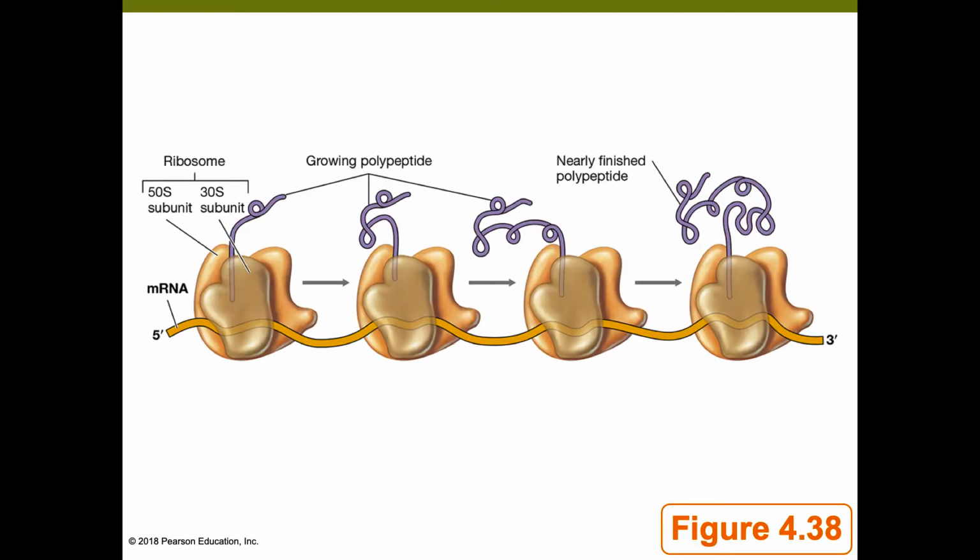And so what they're showing is it would look something like this. At the beginning of the mRNA, you have a ribosome. Towards the end, you have a ribosome. You have some ribosomes in the middle. Of course, near the end, we have a long polypeptide. At the beginning, we have a short polypeptide. But we can make multiple copies of the protein at the same time. So not only can we have transcription and translation occurring at the same time, we can be doing translation with multiple ribosomes at the same time.